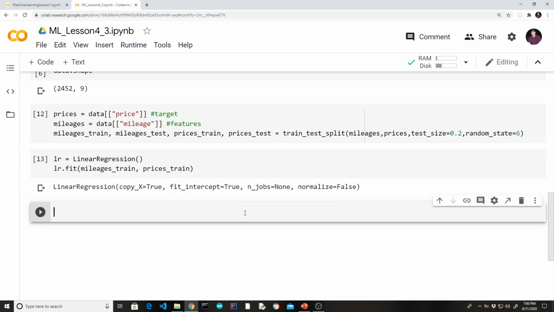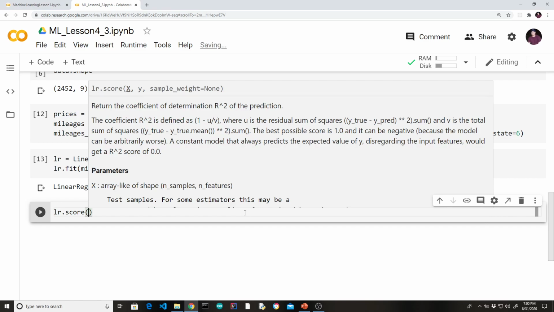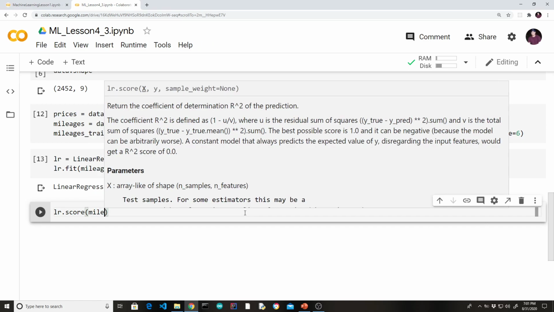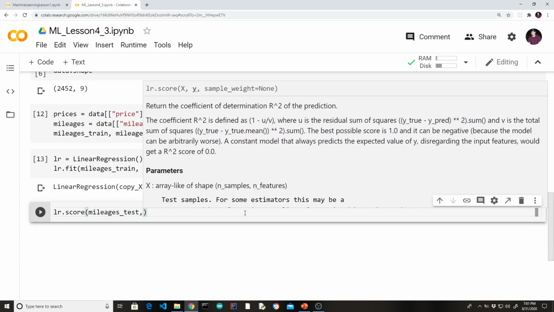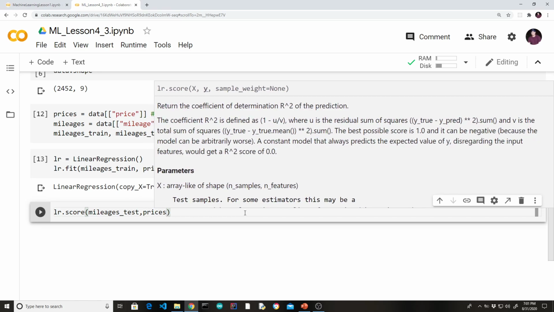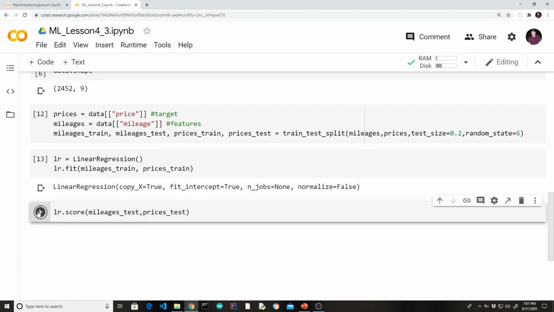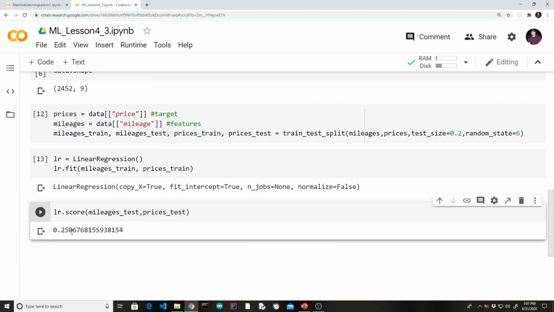But I would say before we go into that, let's evaluate our model a little bit. A linear regression object has a score function. And the score function, similar to the fit function, takes two parameters. Except this time, it's going to take the test data for the feature and the target prices. And let's see what we get. Okay, not a great model. So we're getting about 25% accuracy, using the word loosely, accuracy in terms of our model. But we're going to drive forward. We're going to see how this works out.